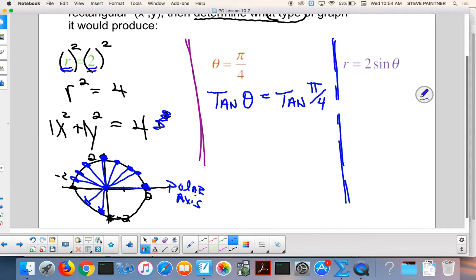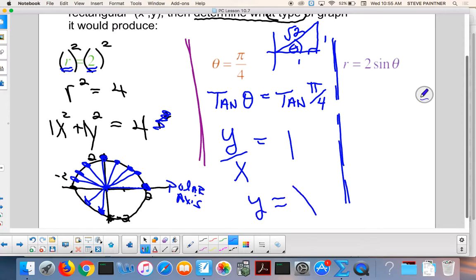Now what is tangent of theta? Just y over x. There you go. Once you get it to look like that, you know it's just y over x. So y over x equals tangent of pi over 4. Do we know that one? Yeah, I think we know it. It's just 1. Good? What is that graph? Is that a circle? It's a line. If you actually solved it, multiplied by x on both sides, you get y equals 1x, or just x. And it's a line, you're right.